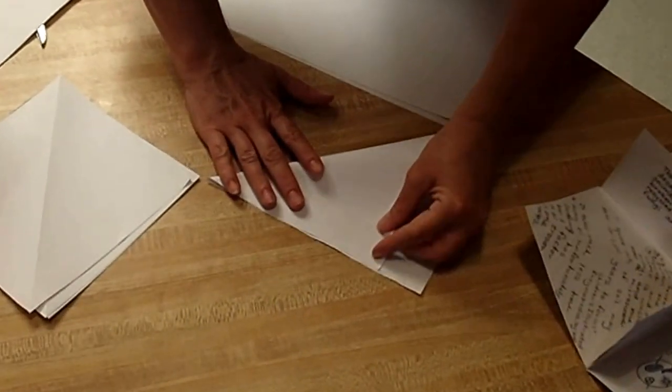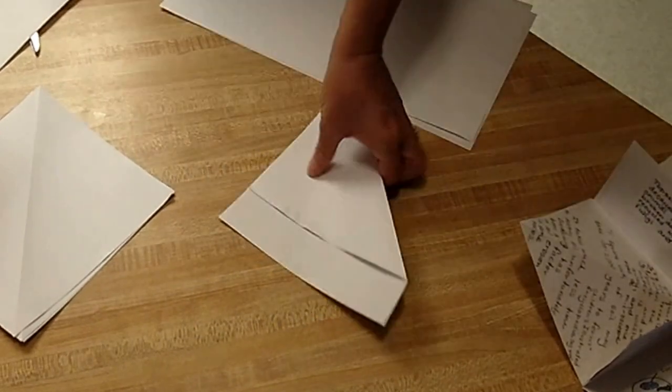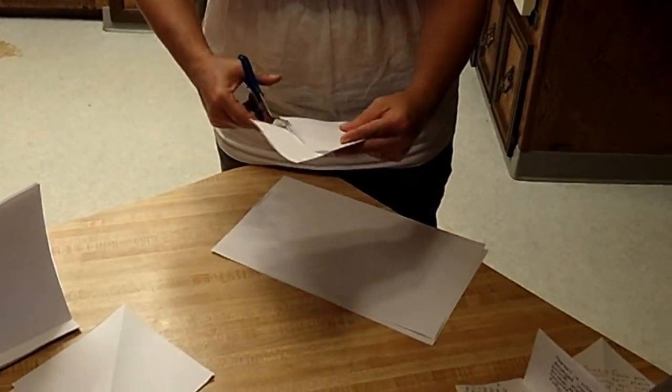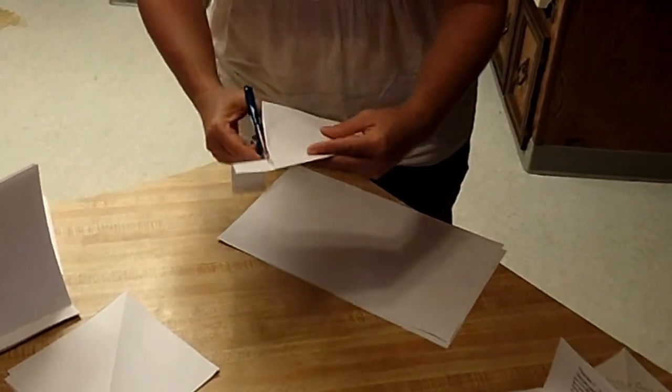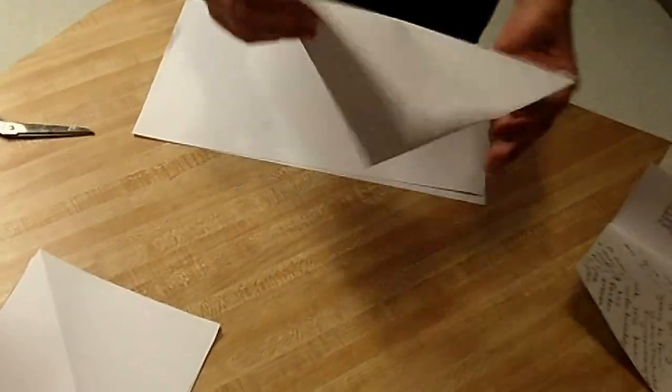Folding it along a diagonal will give you a 7 by 7 inch square, and you can have older, more mature students do this on their own, or if you have a younger class, maybe a parent volunteer can help you make the structures that kids will then use to display their learning.